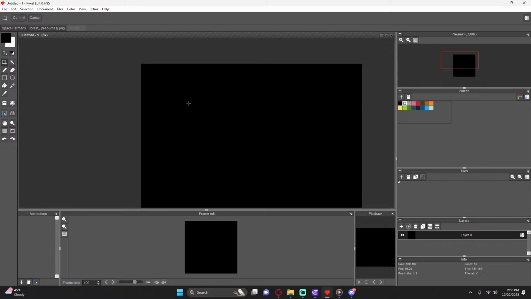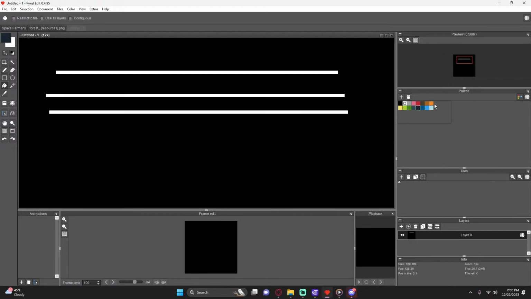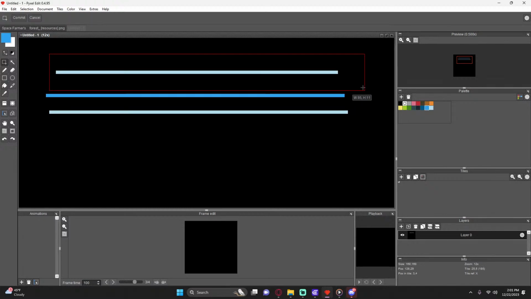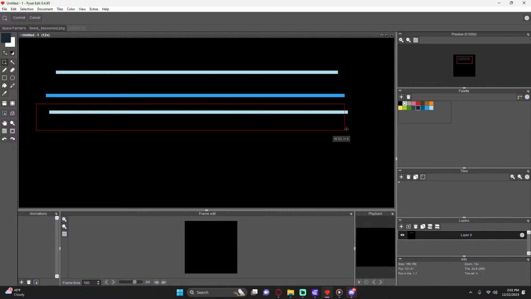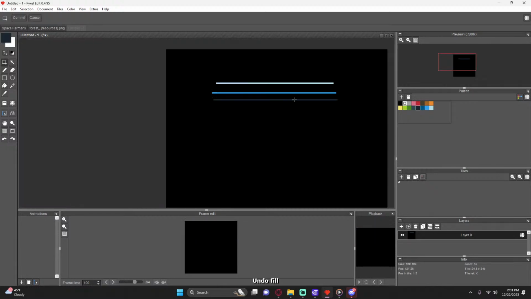Let's see here. I'm trying to think of how to explain this. Now we're gonna add another layer. Oh, there goes Discord again. And so let's say this is the base layer. This one is the next layer. And then... Alright. We're going to go like this.